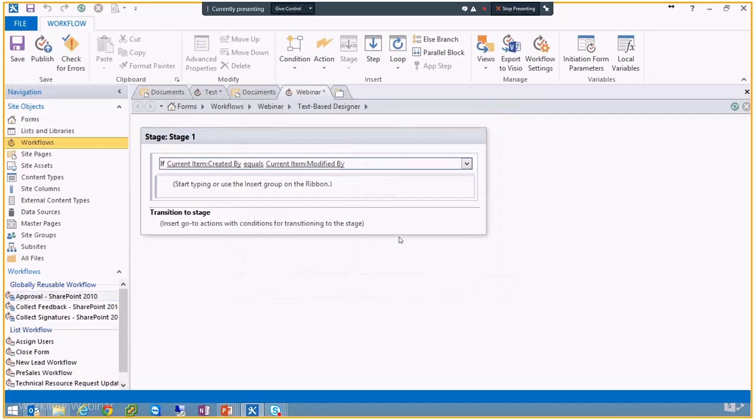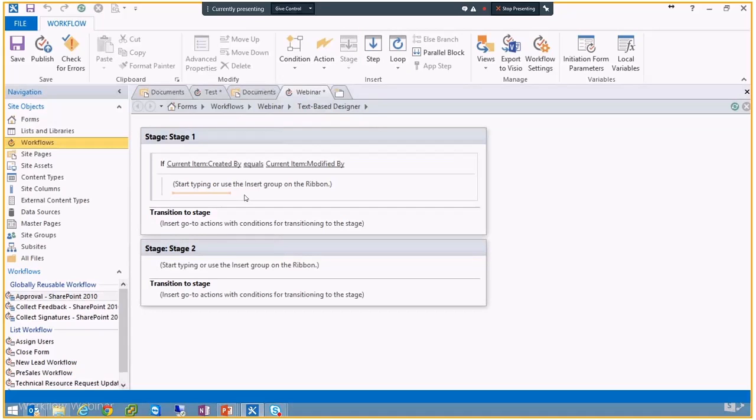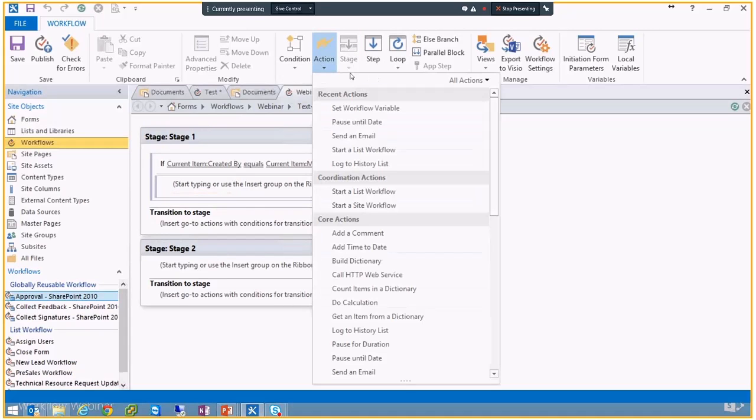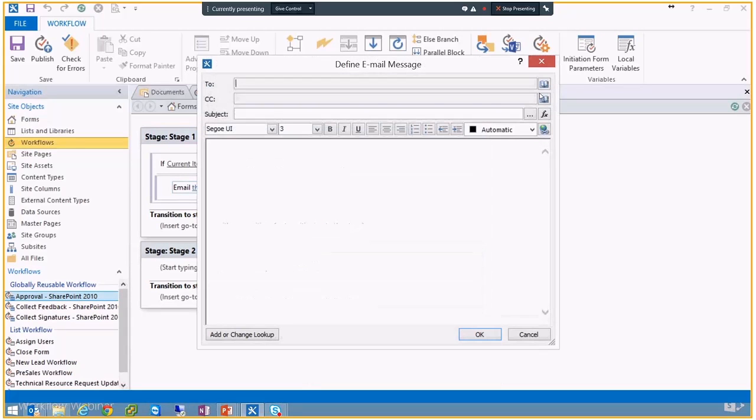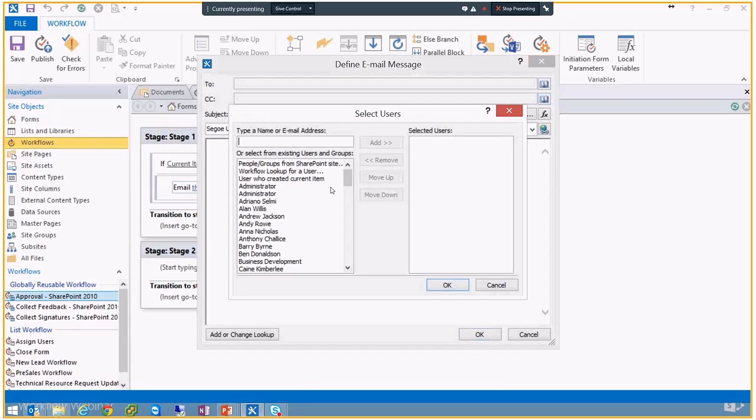So if the created by is the same as the modified, then we can actually send a person an email saying you've modified your own document, just as an example over here. Stages can be quickly added in. Actions, just point and click.